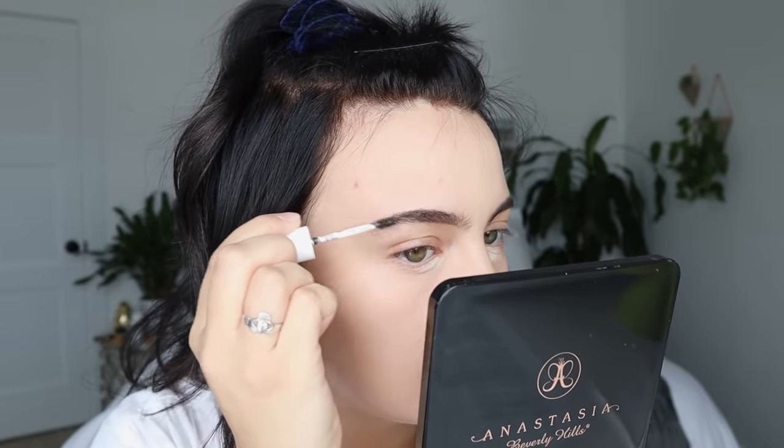Comparing this to the Glossier Boy Brow, I prefer the Glossier one just because it does add a more waxy finish. And again, I just like that look better just because it makes it look like natural hairs. This kind of has a matte finish, but it still is really good. It gives a really nice fluffy brow effect.